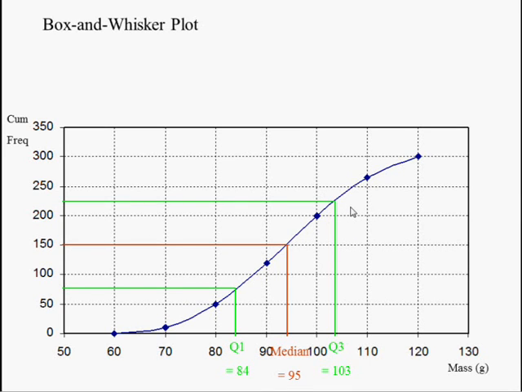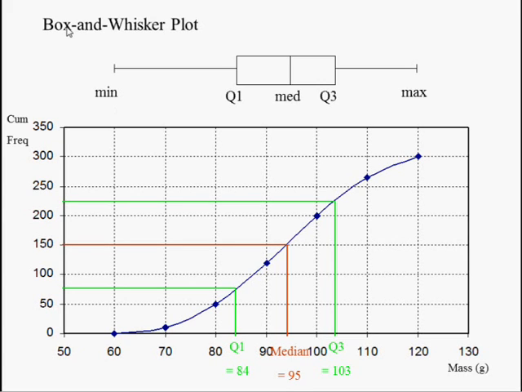Okay, one final step is we can make a box and whisker plot from this. A box and whisker plot shows us the 5-point summary. So the 5 points are our median, our upper quartile, our lower quartile, our maximum, and our minimum. So we just draw it straight above or straight below using the same scale and going straight up, and there's your box and whisker plot.